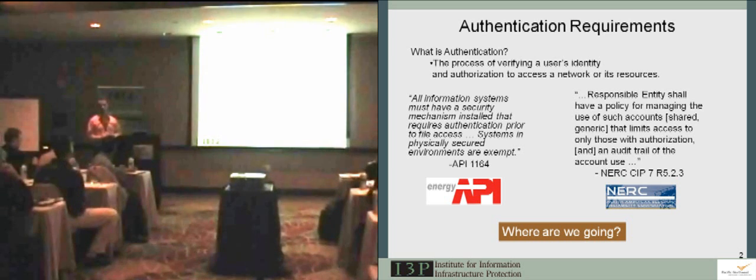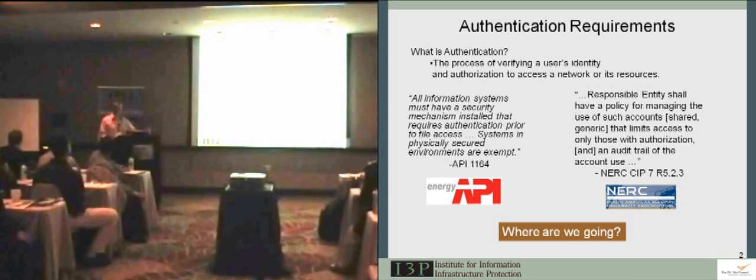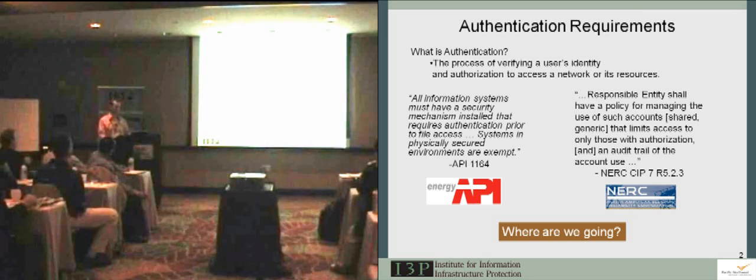Just as some background, authentication can mean a lot of different things to different people. For our context here, it would be the process of verifying a user's identity and authorization to access a network resource. There's a number of standards and regulations that are developing or have been released. These are two of them that talk about authentication and the need for those. API 1164 says all information systems must have a security mechanism installed that requires authentication prior to file access. Systems in physically secured environments are exempt.